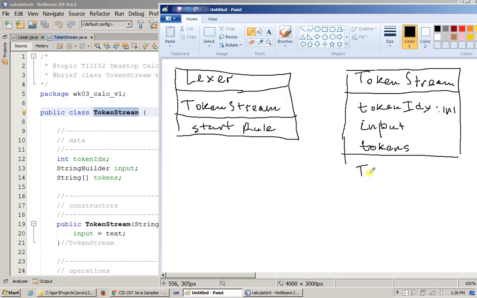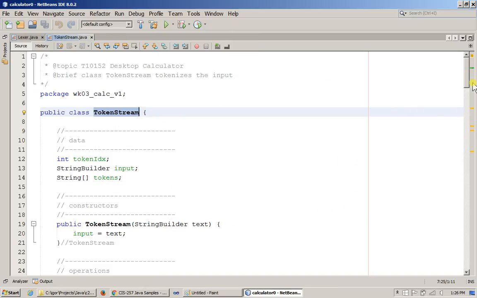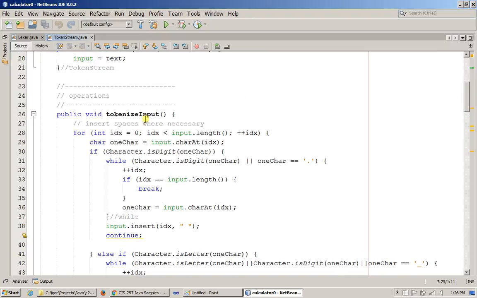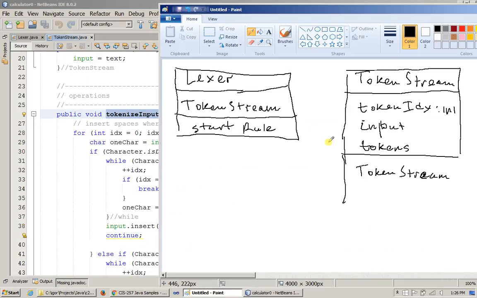Of course, it has the constructor, and then it has some operations. One of the operations that we need to understand first is this thing, tokenize input.